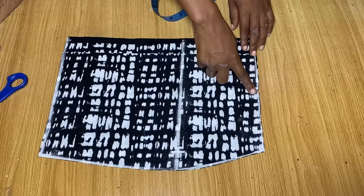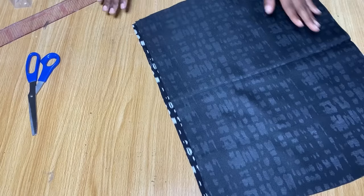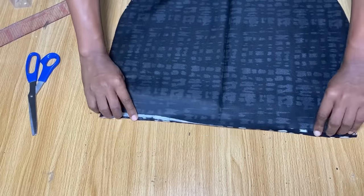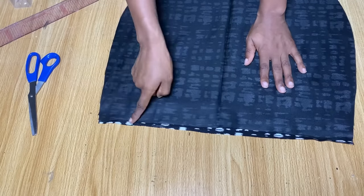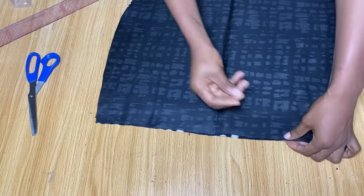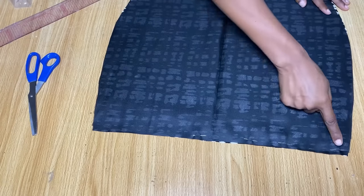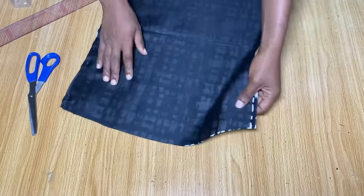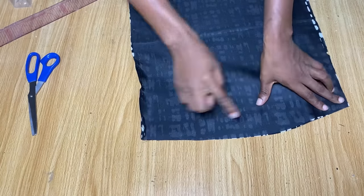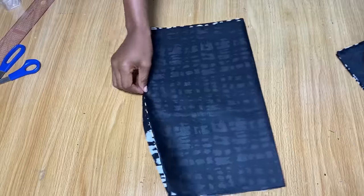Go ahead and cut out lining pieces for all these. Your lining piece must be exactly the same as your skirt — the only difference is that I reduce the lining by half an inch at the end so the lining doesn't show when we're done sewing. Reduce the lining by half an inch at the end and everything else is the same. Once done, pin the lining and the actual fabric together, align them, make a stitch, then raise the lining to meet the top. The actual fabric will fold up a little bit, so stitch down this side and do the same for the other side.